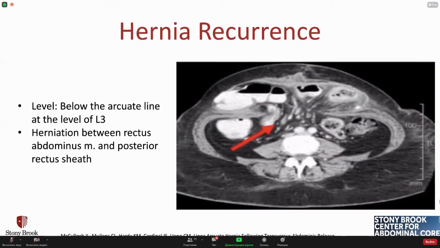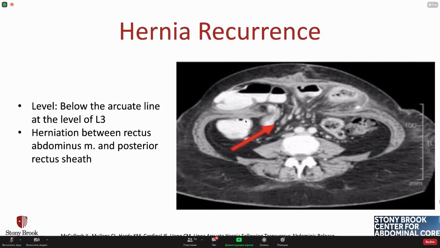Now, looking at some of the hernia recurrences in our last few minutes here, you can use the CAT scans to your advantage in terms of knowing what anatomically is going on in the abdomen. So when you look at the CAT scan, know where your levels are, right? If you're below the umbilicus, that's going to alter what structures you have there from an anatomical or muscular plane. Then you're also going to get a better understanding of what you're going to see when you get back into the abdomen. So in this specific individual, you can see that they had significant herniation between the rectus abdominis muscle and also the posterior rectus sheath.